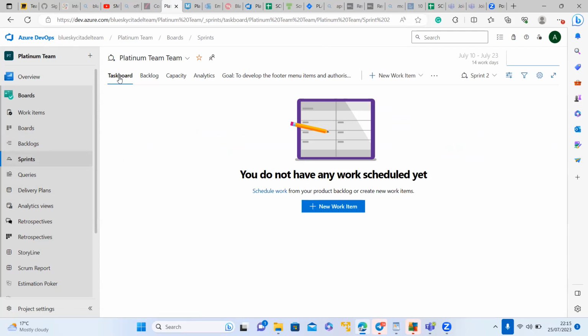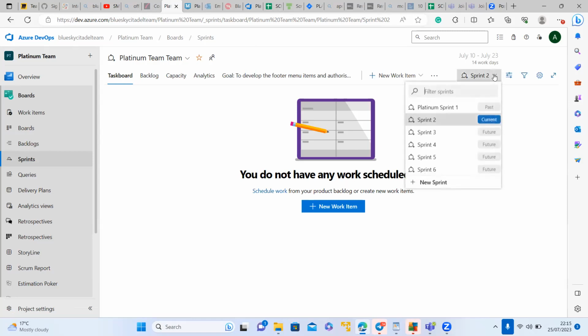So let's go to, you know where you have sprint 2 at the top with the drop down beside it. Click on it. That's what he's seeing now as your current sprint. So you've not set your sprint 3. Has it not been set? We did that yesterday. I'm wondering what's going on. Because your current sprint should be sprint 3, not sprint 2. Yeah. And it's showing July 10 to July 23.